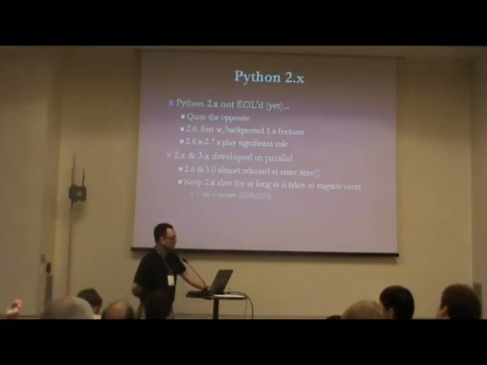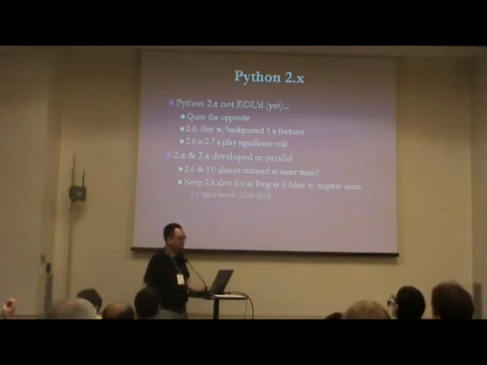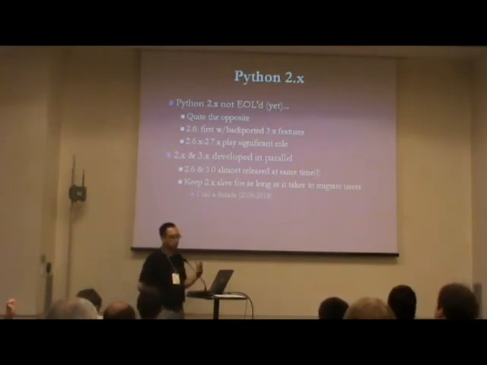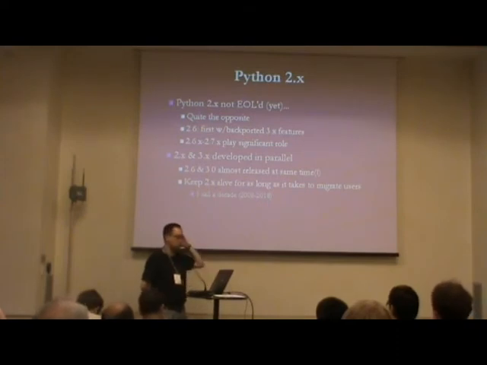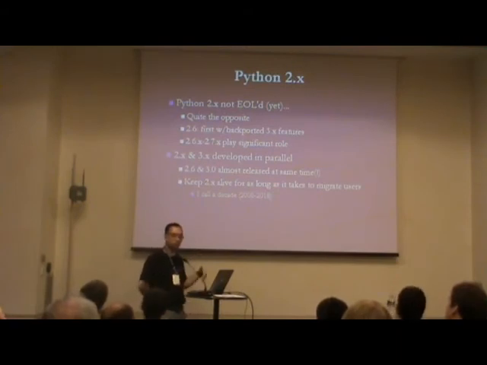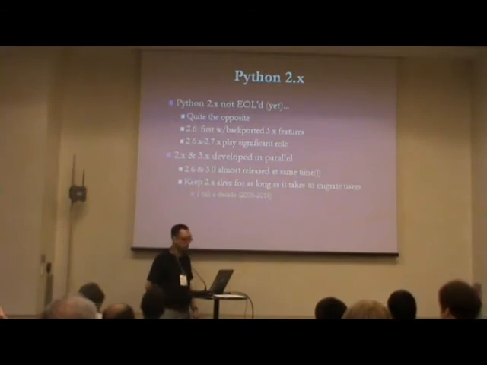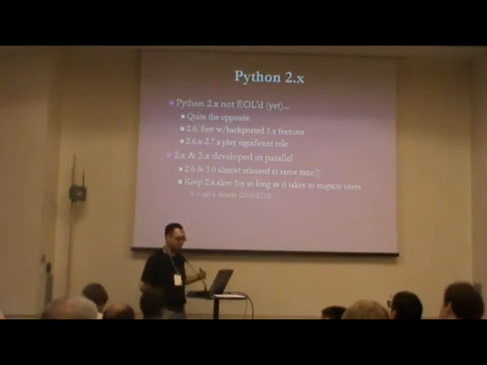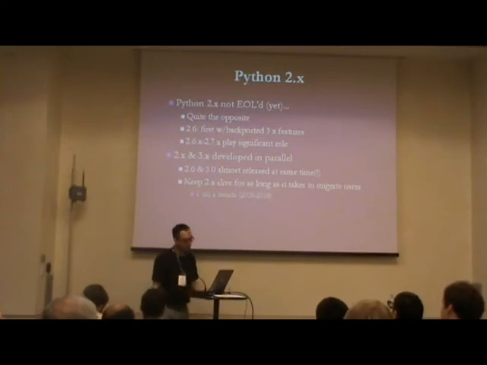So Python 2 is not end of life yet, it's quite the opposite. 2.6 is the first one that was backported with 3.x features, so 2.6, 2.7, and I don't know if there's any future one. It's a very important role because they have so many of these 3.x features that you can start writing Python 3 code pretty easily using these versions of the interpreter. And 2.x and 3.x are being developed in parallel. There are separate teams working on 2.x as well as 3.x. I already mentioned that 2.6 and 3.0 were almost released at the same time. Both teams were moving very well in parallel, and they were both going to come out at the same time, because Python 1.6 and 2.0 came out at the same time, so they wanted to make that happen as an inside joke for those of us who've been in the community for a while. But 3.0 still had some issues, so it took an extra 4 months before it came out. 2.6 came out around October of 2008, and 3.0 came out in December.